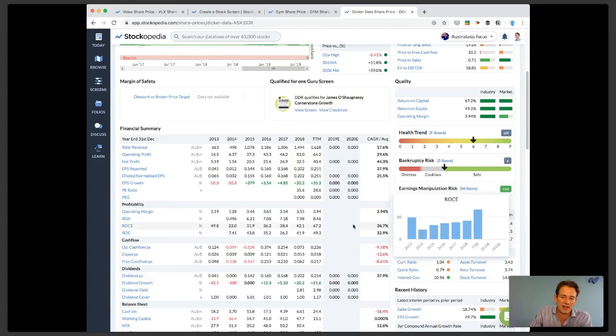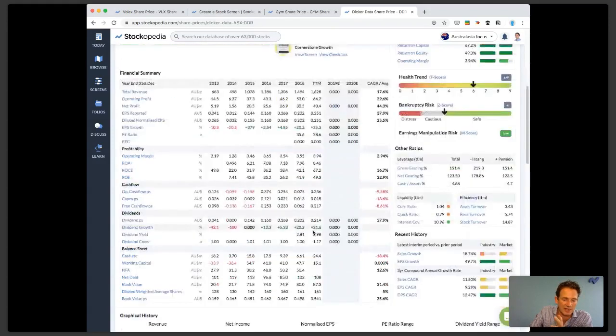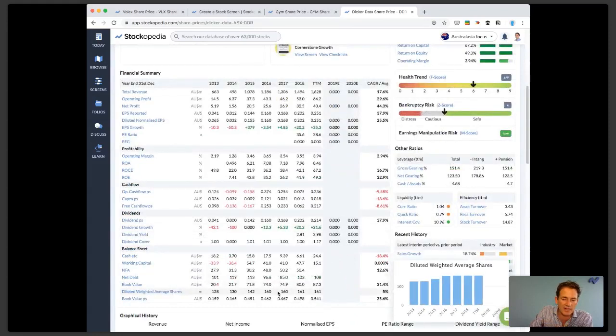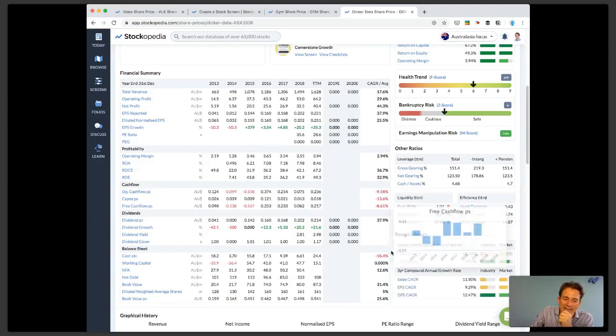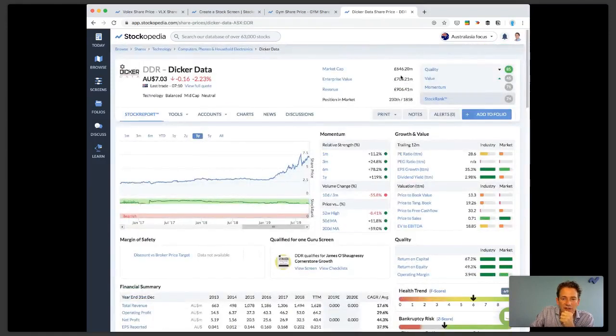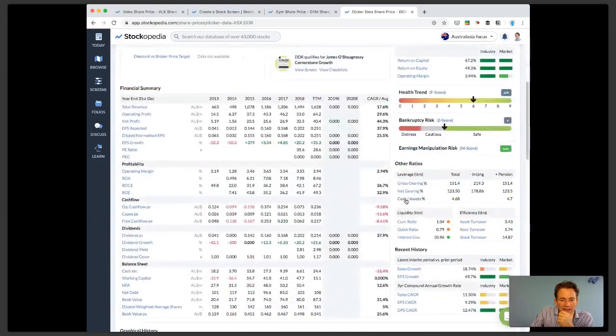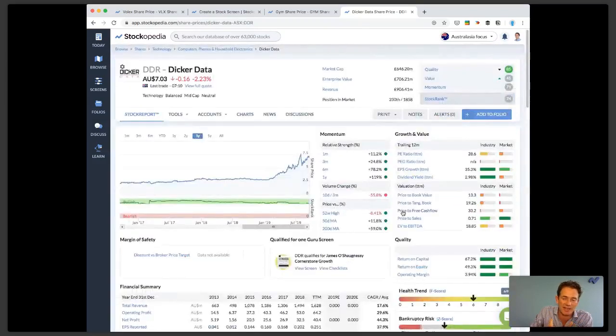Look at this. Return on assets going up and climbing all the time. Return on capital employed climbing. Return on equity climbing. I'd whiz down and look at diluted weighted average shares. There was a little bit of dilution a few years ago, but not so much in recent years, which is a nice sign. It's heavily geared. It's got a lot of debt. Actually, you can see the enterprise value is 50 million above. So these are some of the things I'd be looking at. I would want to check out the debt level.